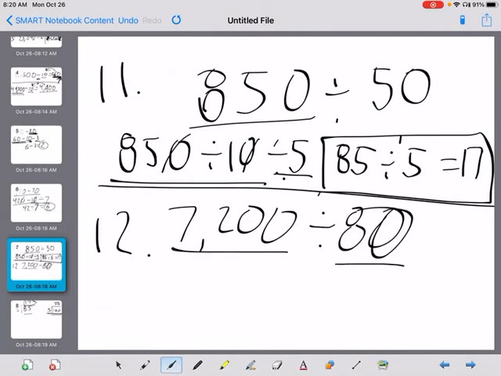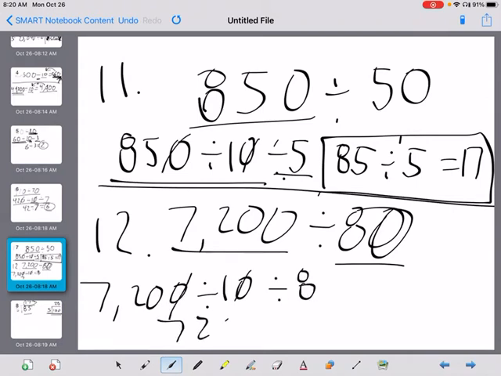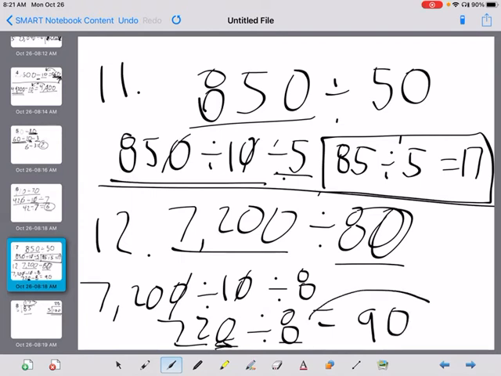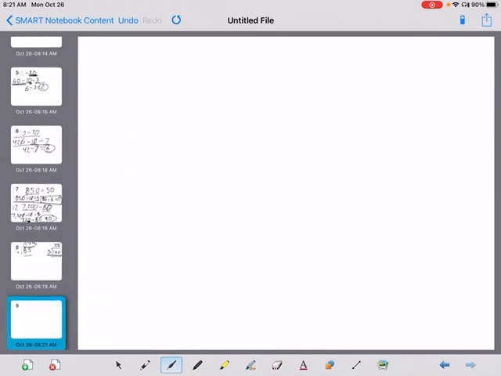Then 7,200 divided by 80. Well, if I do 7,200, I'm going to do divided by 10, and then I'm going to do divided by 8. One of those gets canceled out, so I have 720 divided by 8 now. That's kind of challenging, right? Well, if I think about it this way, 72 divided by 8, well, I know that's 9 because we know our multiplication tables, right? And this extra 0, what do you think happens with it? Well, if this had this extra 0 before, it's still going to have that extra 0 afterwards. Final answer is 90.